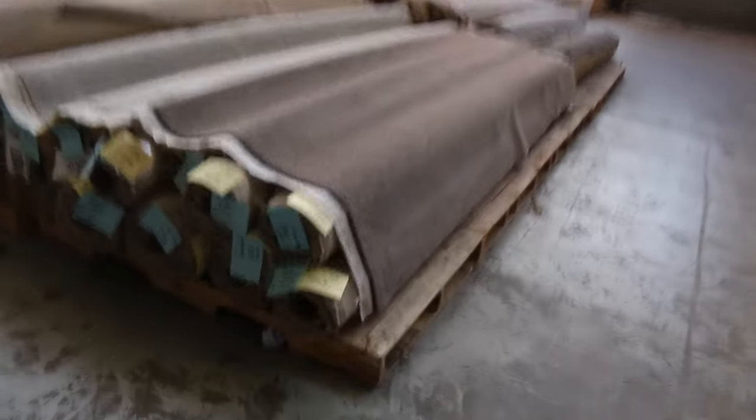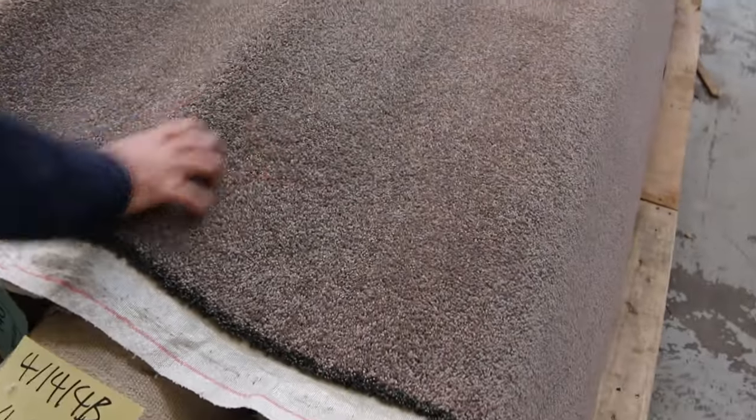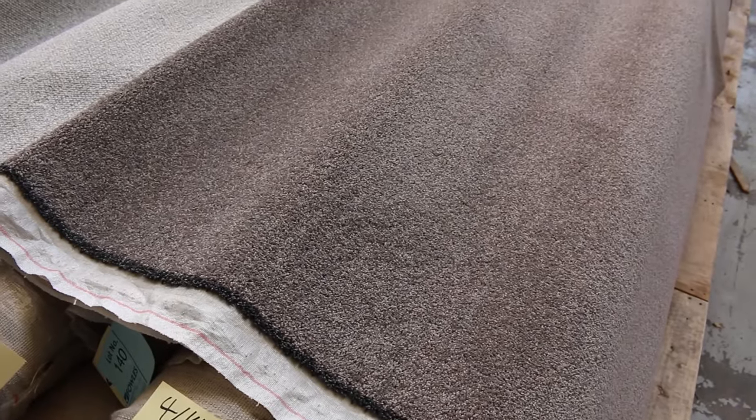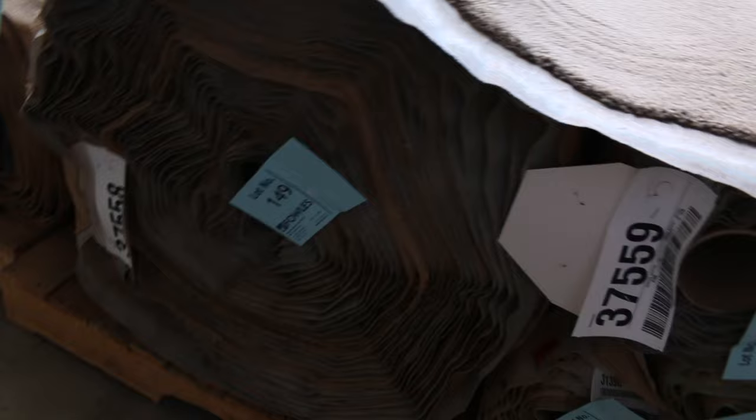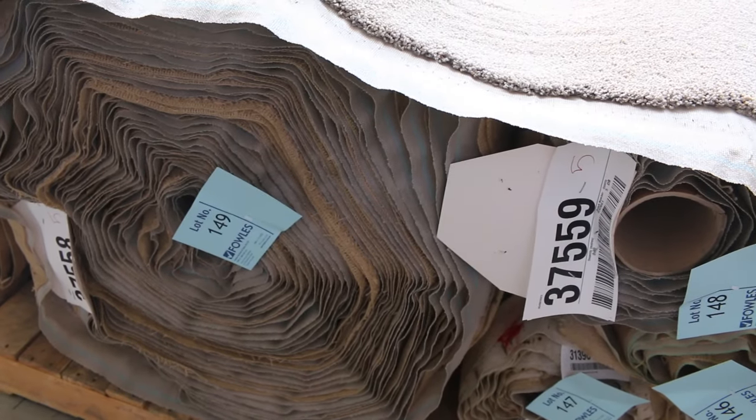Back onto carpets — various roll sizes here. Looks like a nice solution dyed nylon, lot number 134 all the way through to lot number 141. That's solution dyed nylon twist pile — good looking carpets, I reckon around about $40 to $50. Plenty of Berber loop piles, some really nice thick twist piles. Lot number 149 is a nice big roll — a synthetic in a nice neutral beige, thick pile, probably around $40 to $50. Lots of other rolls starting from as low as $30; the greys are always a little more because they're really popular.